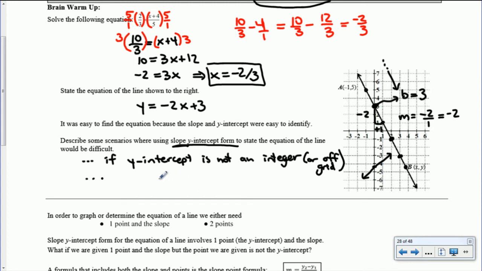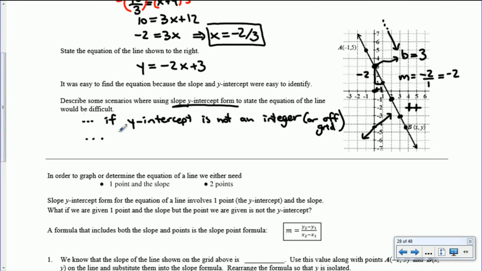So maybe suppose that the only 2 points that it crossed through at these intersections were at 73 and 97. So suppose the slope was 73 over 97, and maybe it crossed through the origin too. We might be spending a while figuring out what the slope is, because we'd have to count all those grid spaces if we were getting it off a graph. So we'll maybe just leave it at this.